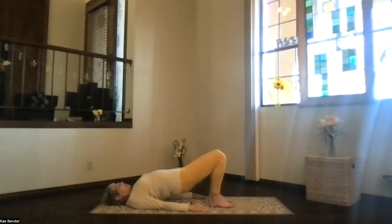Take a few moments there. Just feel your body. Notice your legs. Notice your shoulders. Stretch your neck. Make sure you're not leaning on it. Back of the head on the floor. Take another breath.